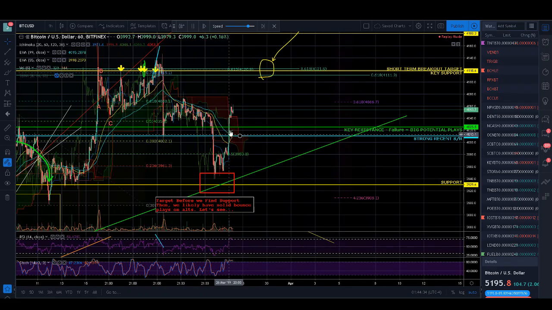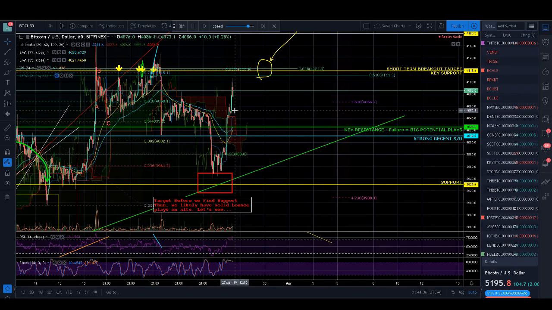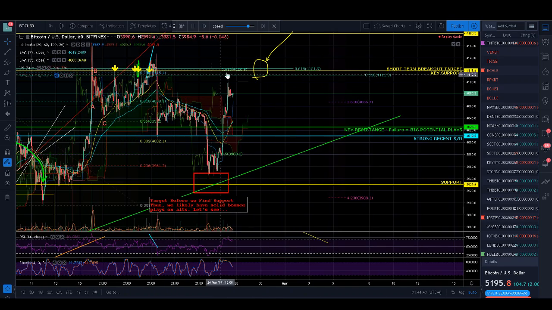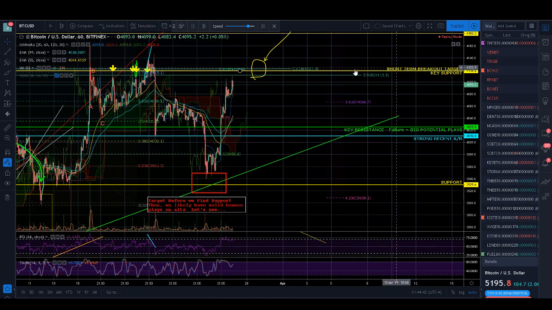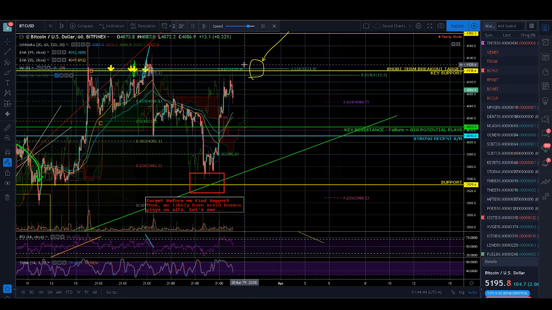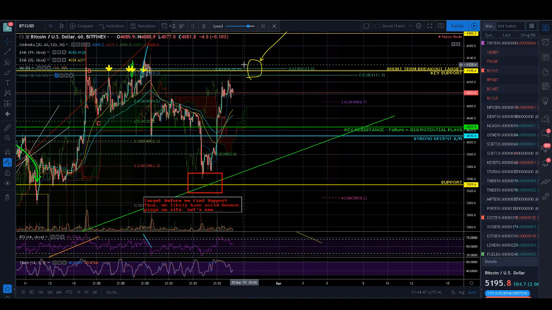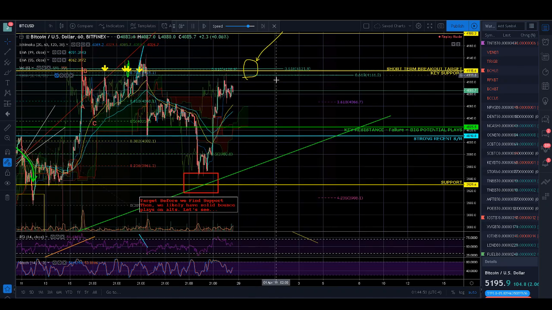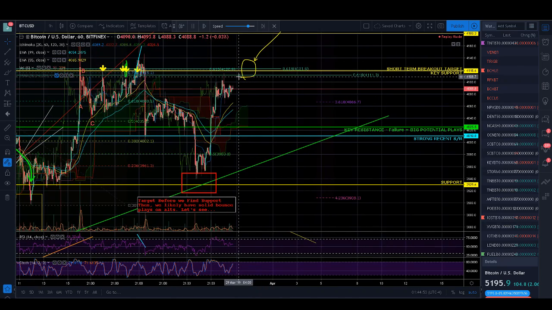We kind of blew through all of those resistances, and at that point, my confidence went sky high. I put something on the chart that said as soon as we break above our short-term breakout target here, we're just going to open up. We're wide open to run, and that's what was going to happen. We were just trading between this range. There was a very particular range we were looking at, and as soon as we break through it, we're good to go.